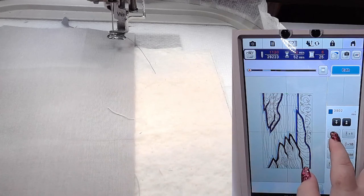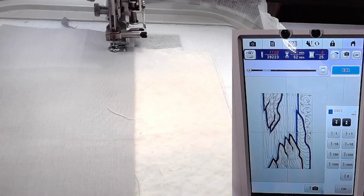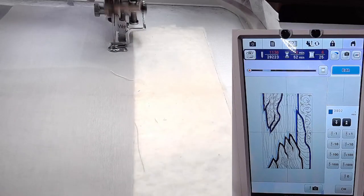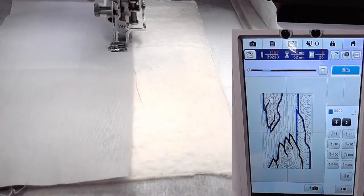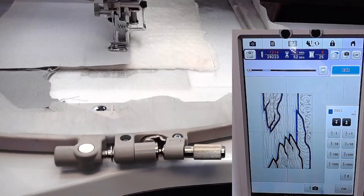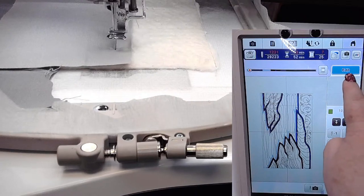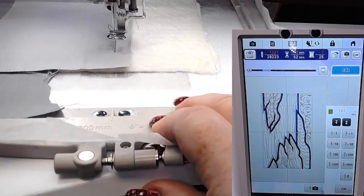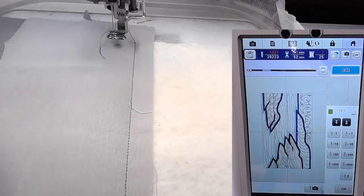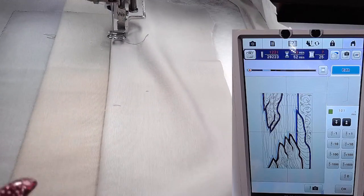Okay, back one more because I want to hit the tie-down stitches. I don't want to miss those because I don't want my stuff to come undone. So, folded fabric, here we go. McDreamy, how I love my dream machine. I'm just saying that to make them feel better, right? All right, so the next step, you can see it's going to tack it down. So I'm going to pull the hoop out a little bit because this hoop is monstrous. And I want to make sure I get a good fold.